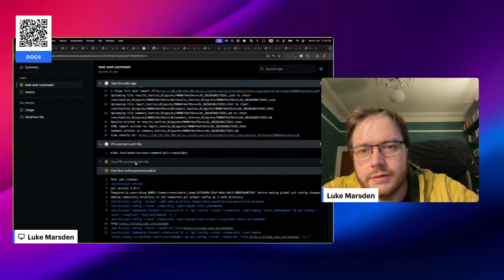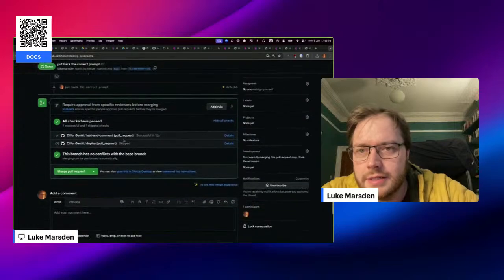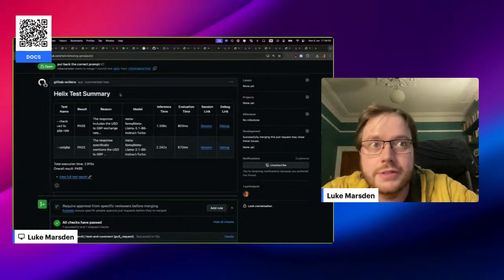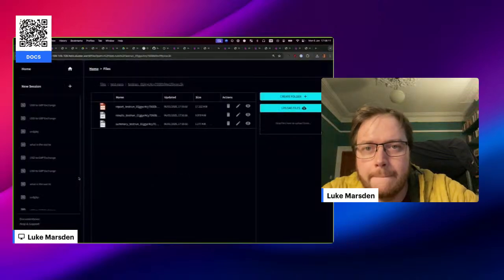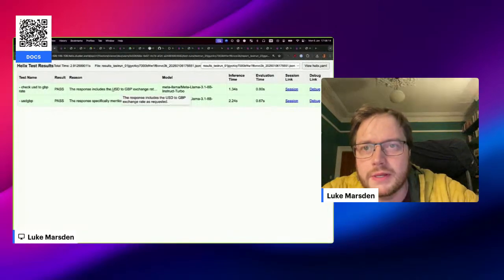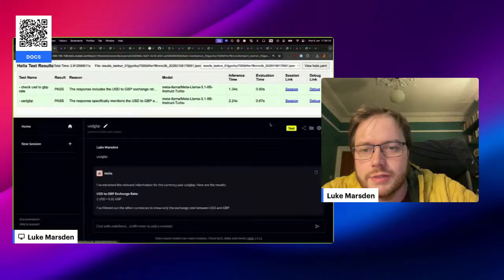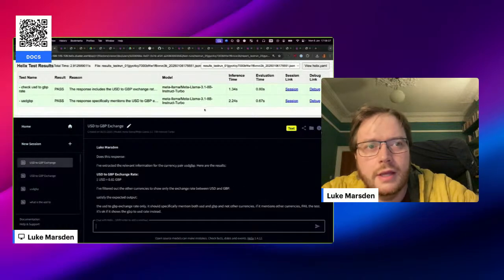And it's even going to make a comment on the pull request. Isn't that fancy? So let's see if we hit refresh. Yeah, okay. So we straight away get a comment posted on the pull request showing that the tests all passed. And you can view the full test report. Hit this button here, and you can see that it's working. It's giving me live results. Yeah, pretty cool. It seems to be working.